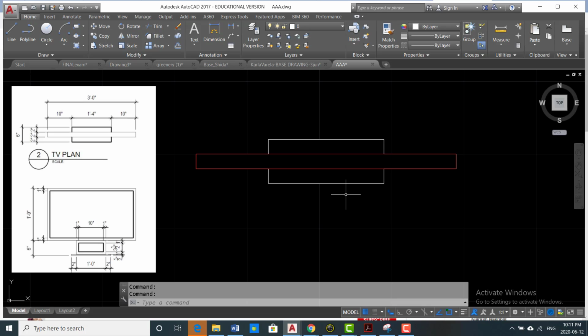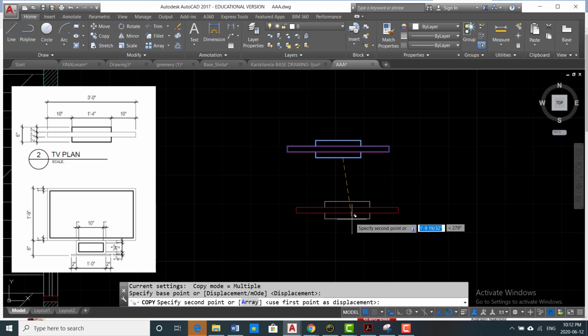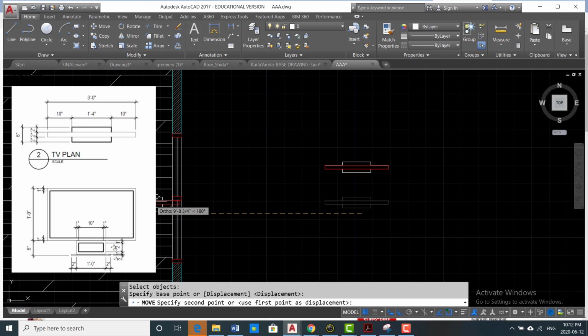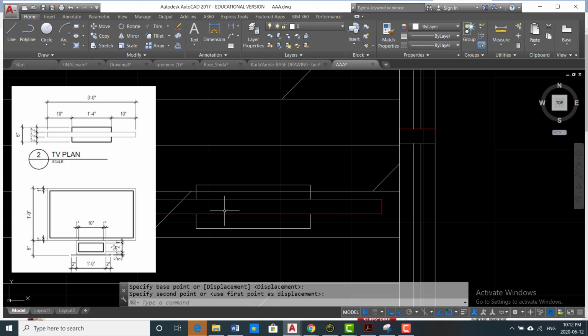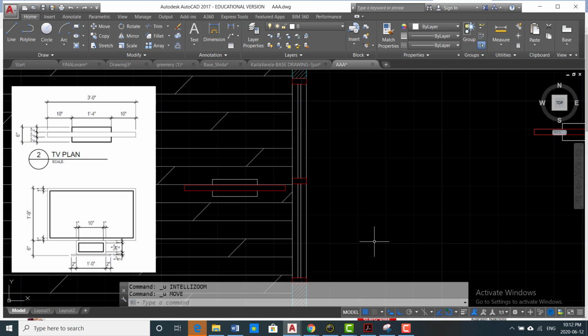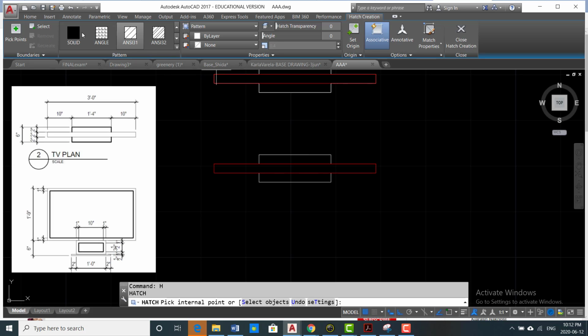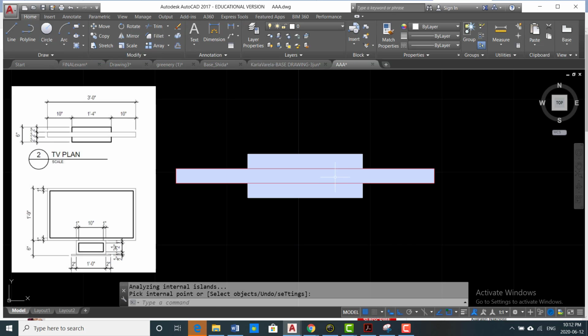The other way that you can do the same thing, let me copy the object here. I'm just copying the TV, not the wipeout. See, if I move this one here, move preview, you can see the hatch. So this one, there is no wipeout. The other option, as I mentioned, is that I can just hatch it. Hatch, I select solid. I put solid hatch in all of them. Then I just select it.